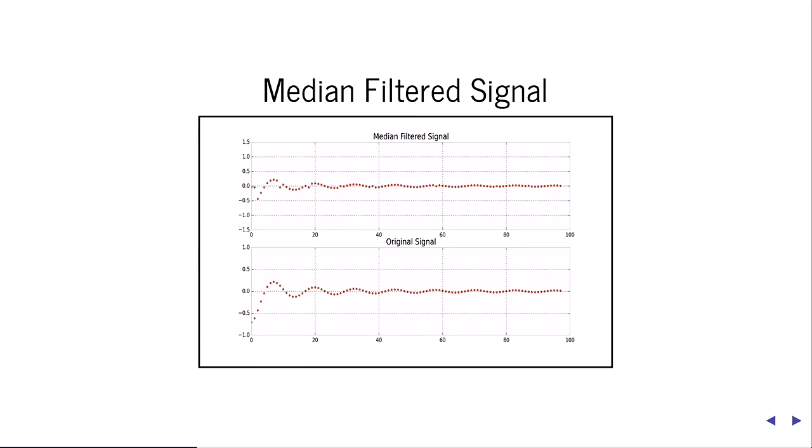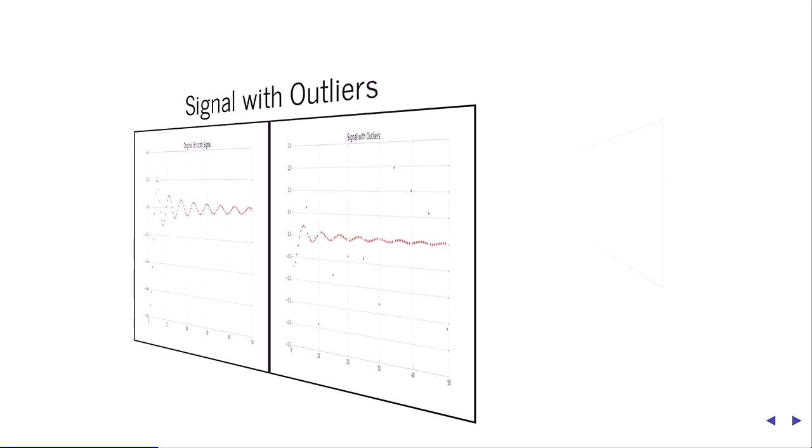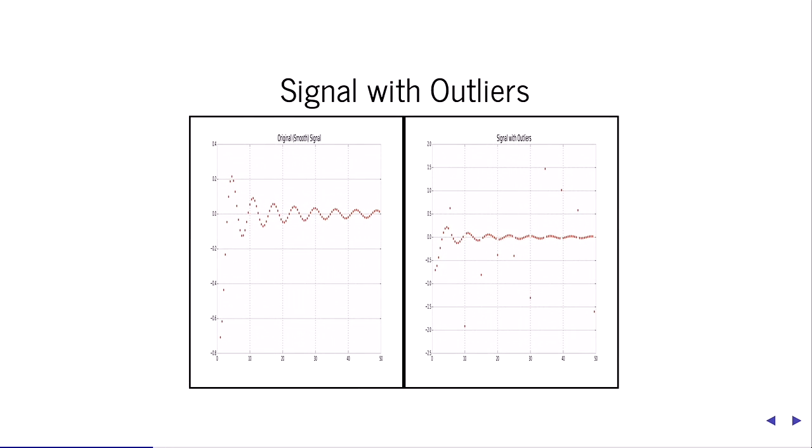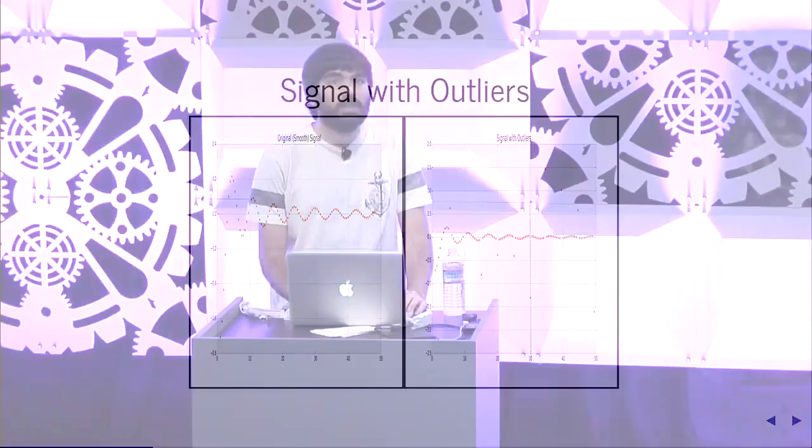So the first one is the median filtered signal. The second one is the original signal. You could just ignore the boundaries because I didn't handle them for this specific case, but it also introduces some problems around here and here because the signal varies a lot. But overall, if we compare with the original signal, I think it is quite successful. At least we reduced the variance of the outliers quite a lot.